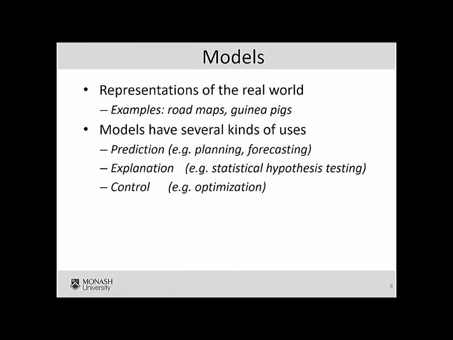Okay, so planning and forecasting, that's exactly what stacks of people in the stock market are doing, right? And you have more or less success. But actually, mostly success in the stock market is about insider trading. Okay, another thing you can do with models is you can explain things. So if you have an accurate model of what's going on, then you can make some statistical hypotheses about it, and you can test it.